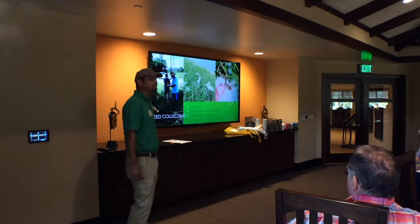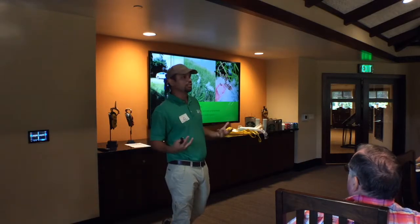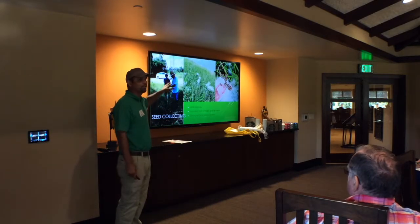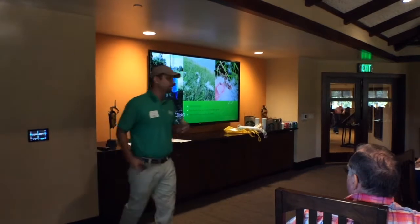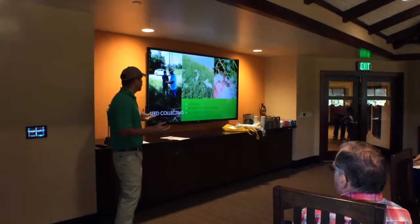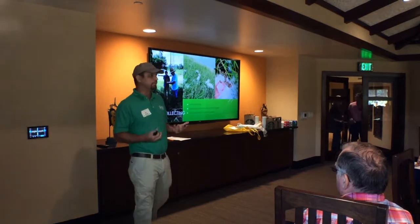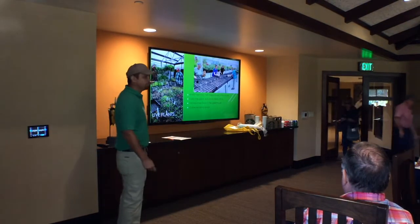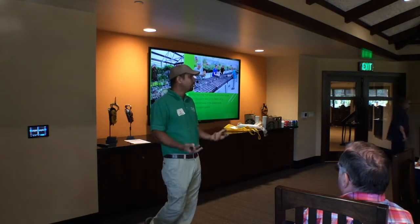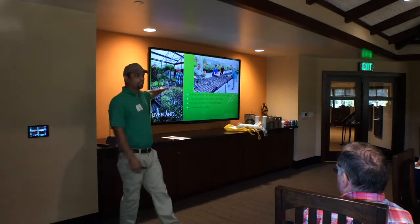One of the main things is finding seed. We just didn't want to buy seed from Kansas and other places — we wanted to look for as local seed as possible. There are seed collecting trips all the time; as we wander around the city and other areas, we find remnant pockets of things, different species just growing out there that we try to collect seed from, especially if we're looking for it. We really wanted to get some diversity in our plants. With the help of Tom Solomon and others who've been growing plants for a long time, we've tried to learn what they're doing.